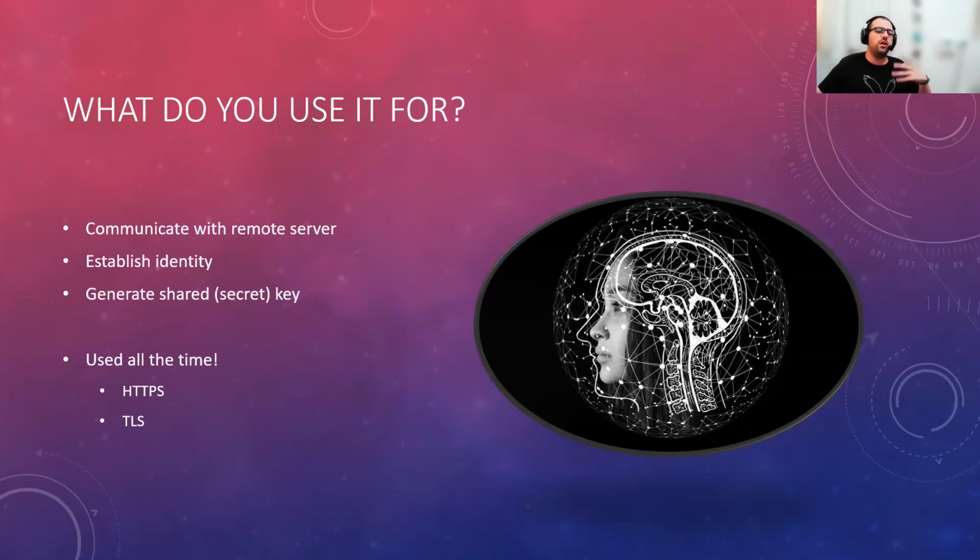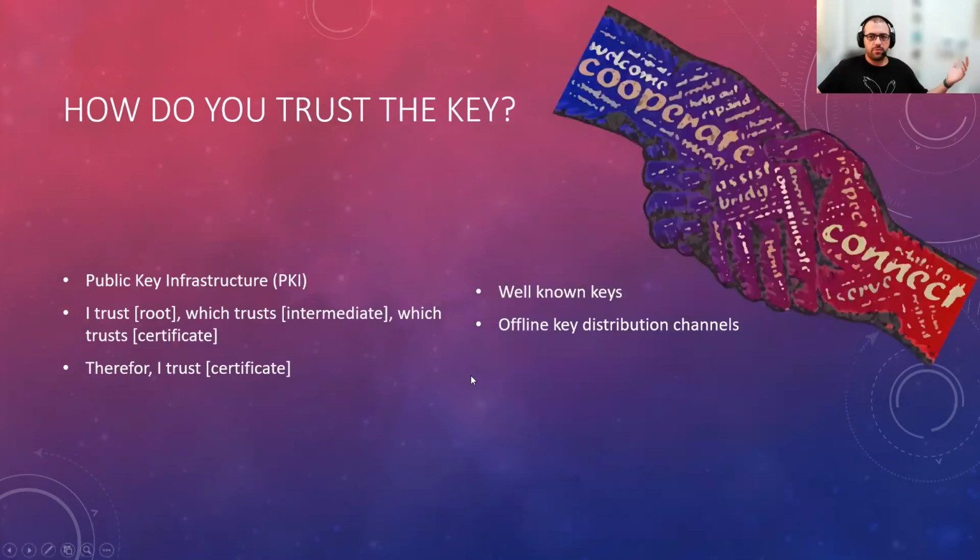But before we can generate the key, we need to know that the server that I'm talking to is actually the right server and not some nefarious person in the middle. So in order to do that, we have to know how do we trust the other side. There's a bunch of ways of doing that. The most common way in HTTPS is something called the public key infrastructure.